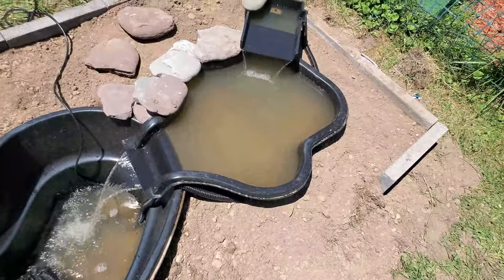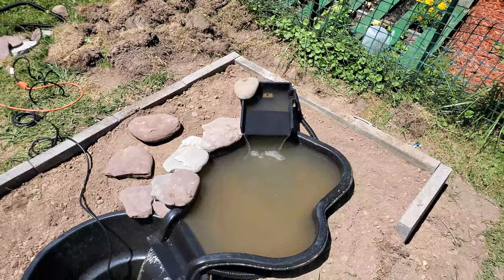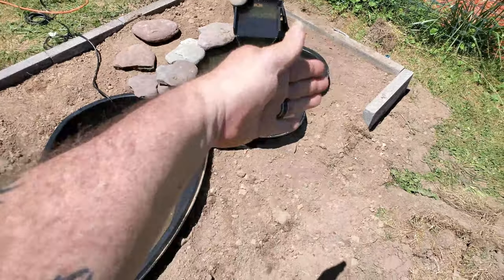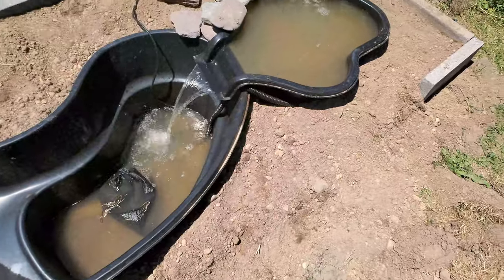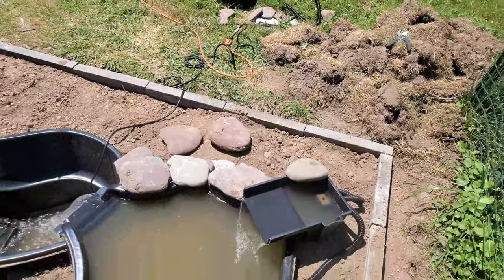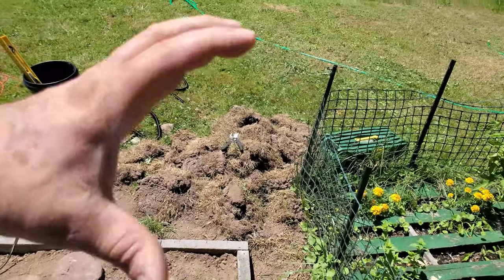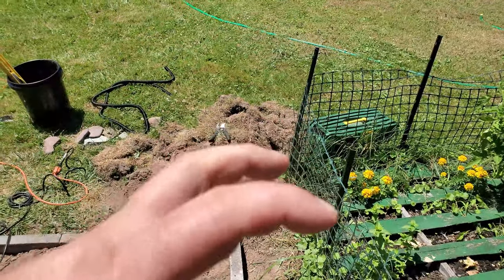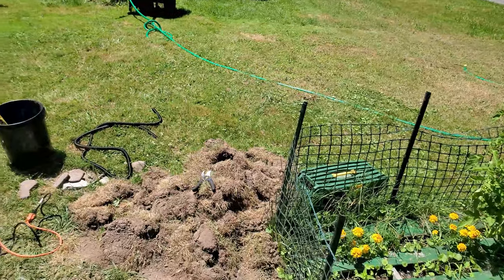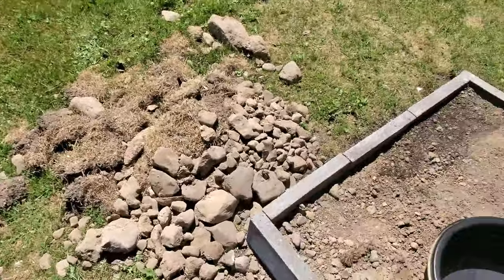The major parts are done; now it's just the cosmetic parts, other than finishing this wall. I've got to fill things in here and bury the hose better. The electrical is going to wrap around as well — I haven't decided exactly how to do that yet. I've got some big PVC pipe, I think five or six inch, and I'm thinking I'll just dig a trench and run the PVC up this way for the electrical, running it up next to the house.